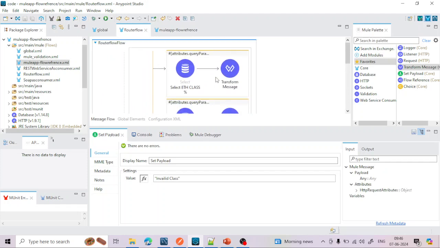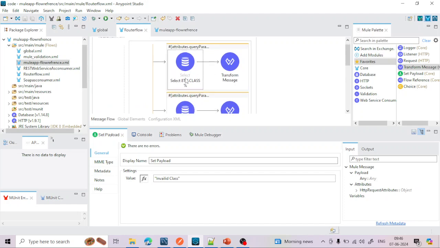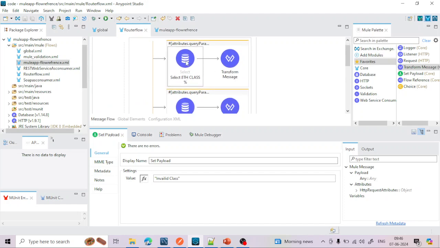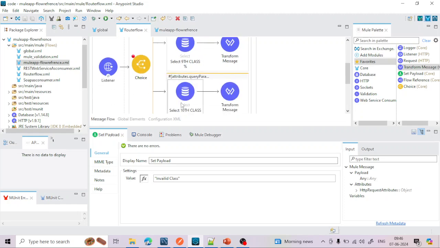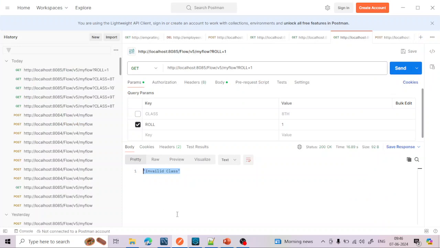So in this scenario, what I'm going to do is use the scatter-gather to get all reports from the classes, to fetch all values from class 8, class 9th and class 10th, and give them as a response here.